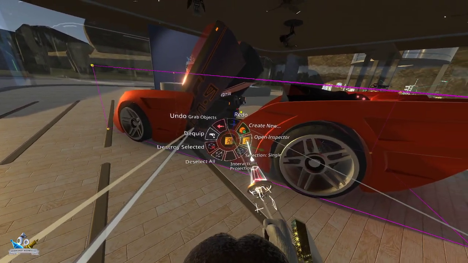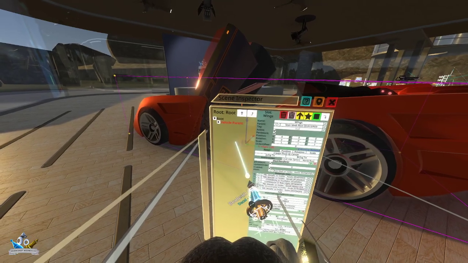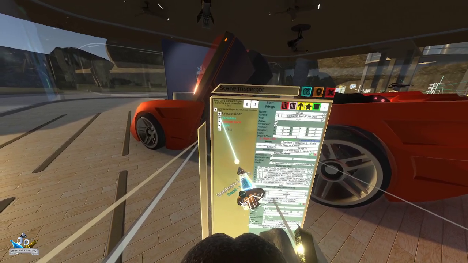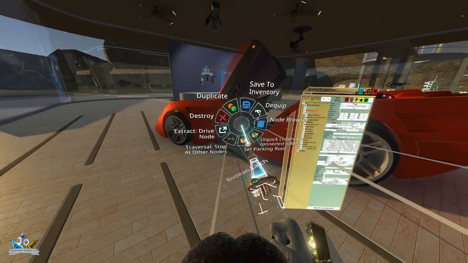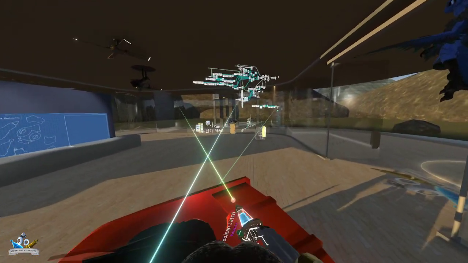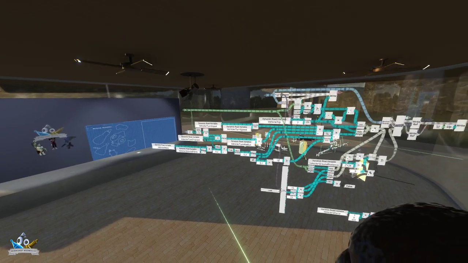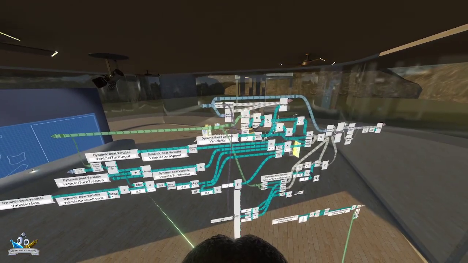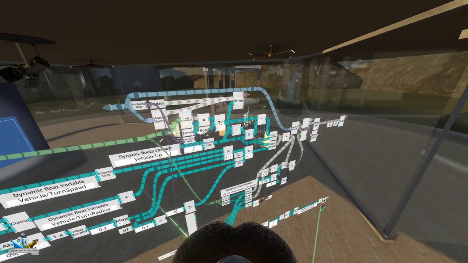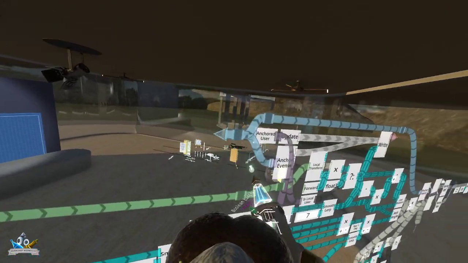Now, since we're here, we can look at the update node and what it can be used for as well too. So in this case, let's look at the rotation. What I mean by rotation is how the car turns, left and right, or tilts, depending on what it's doing. A lot of this is different dynamic variables, different data inputting into how the car is supposed to tilt, turn, and rotate. And way up here is the update node.